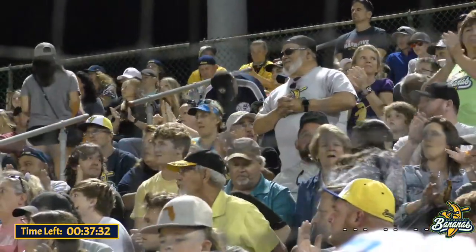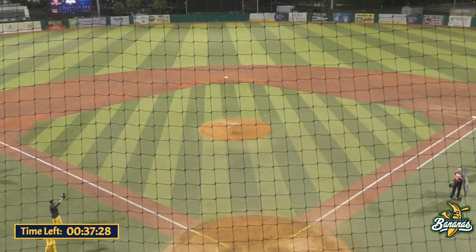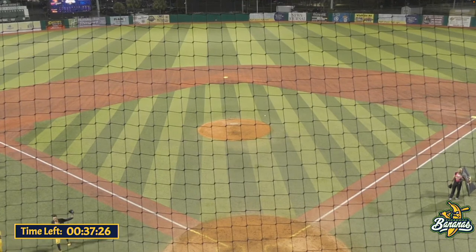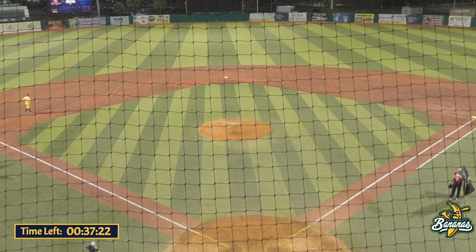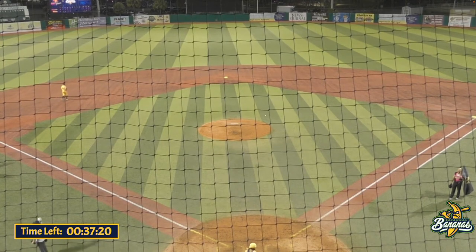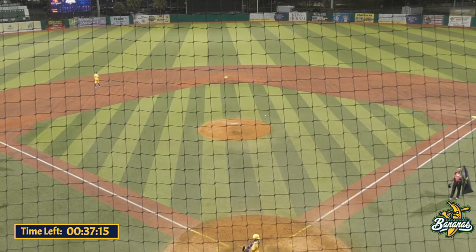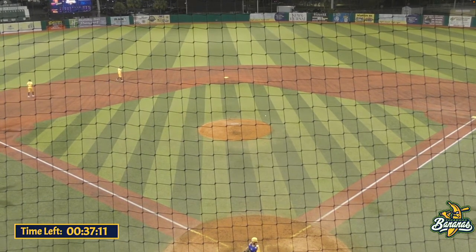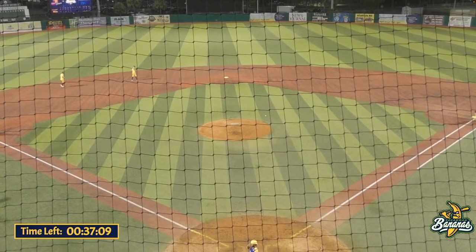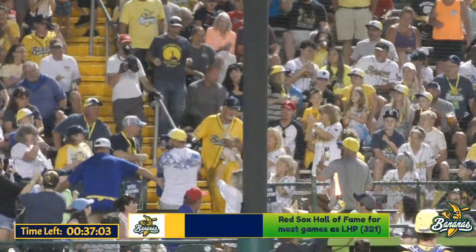Always a really cool moment, wherever we are, as, oh my goodness, Nick Keldy, my graphics expert slash director of the broadcast, him and Griffin have been bopping back and forth. Nick just showed me the radar, and we've got a monster storm trying to make its way down to Daytona Beach. We've got 41 minutes. Check that, 37 minutes of banana ball left. It would have been 41 if the game started at 7.